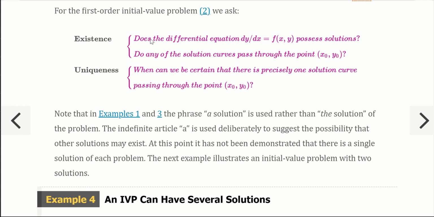We will almost exclusively work on ones that do have a solution, because otherwise it's kind of boring. There's not much you can do. But when faced with a brand new differential equation for the first time, existence is something that should certainly be asked. And then uniqueness will play a fundamental role. We'll be working with that all the time in making sure that we come up with the most general solution to our equations.